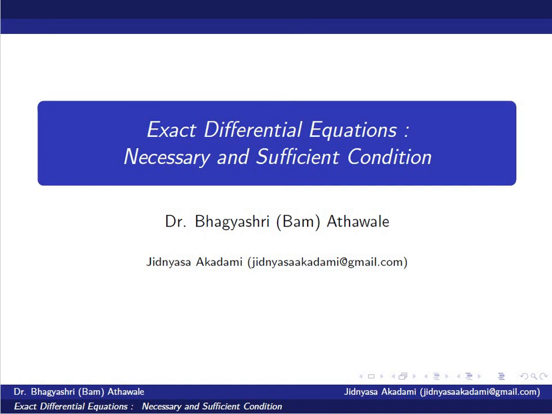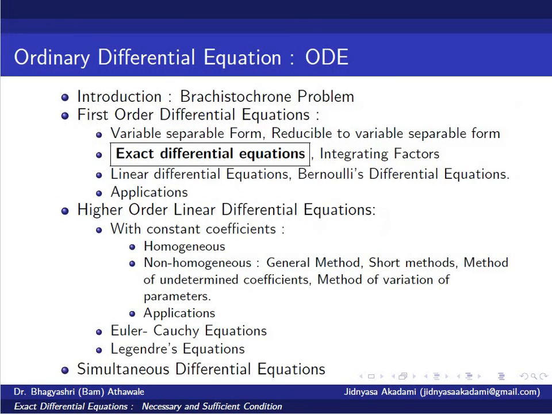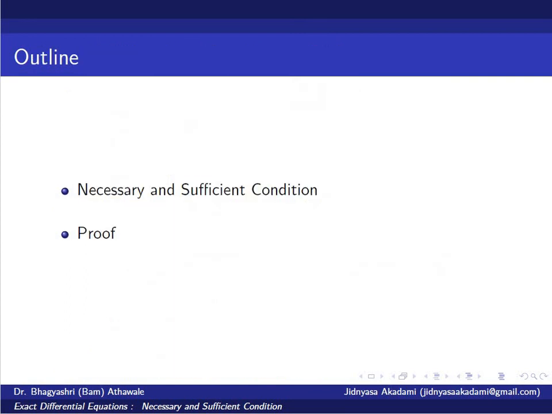We have seen definition and examples of exact differential equation. Now, we want to see how to decide whether a given differential equation is exact or not. That means we want to determine some necessary and sufficient condition for a differential equation to be exact. In this presentation, both the condition and its proof are discussed.